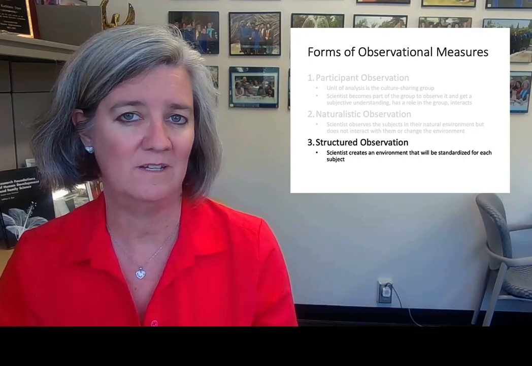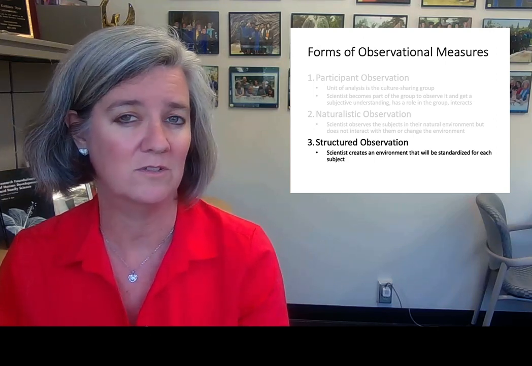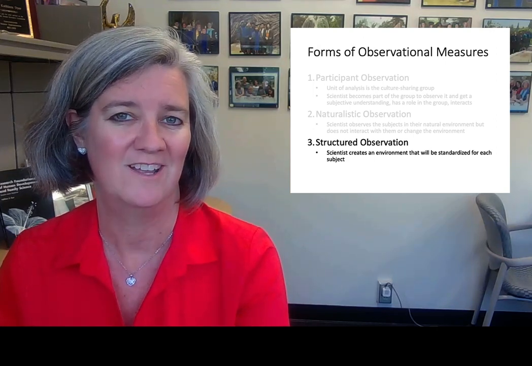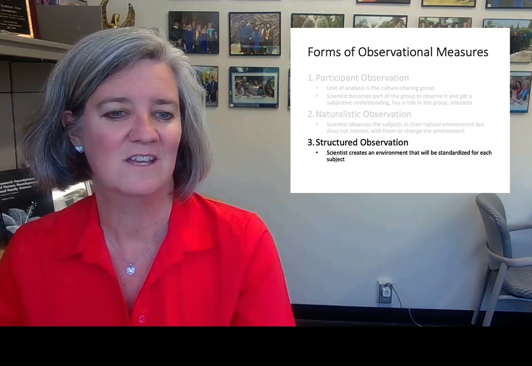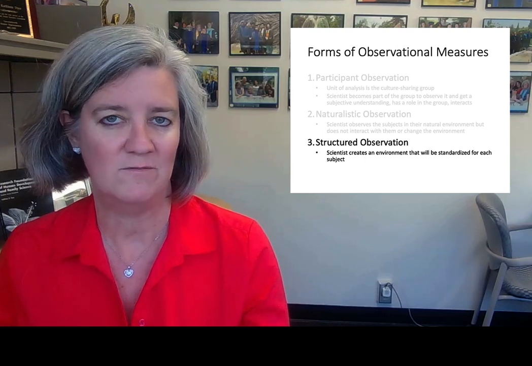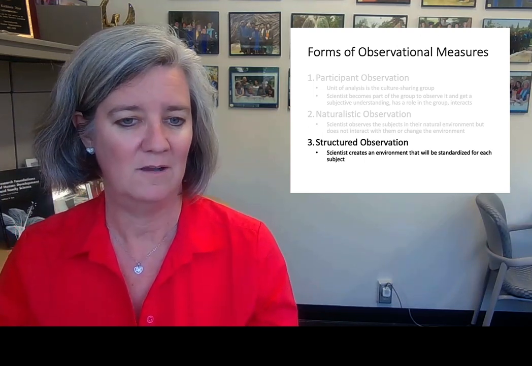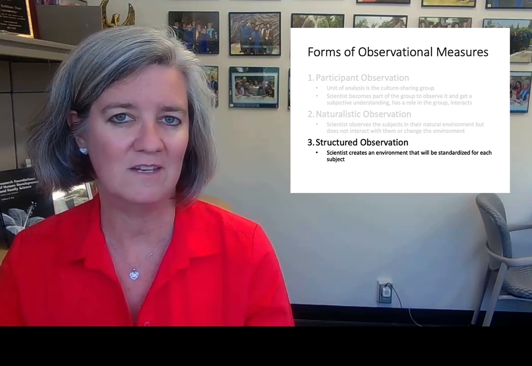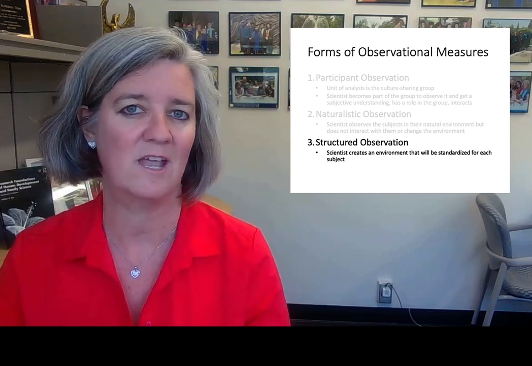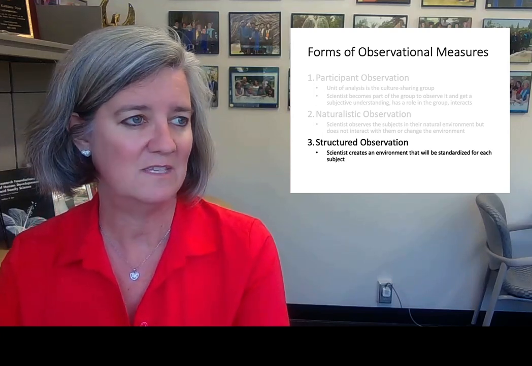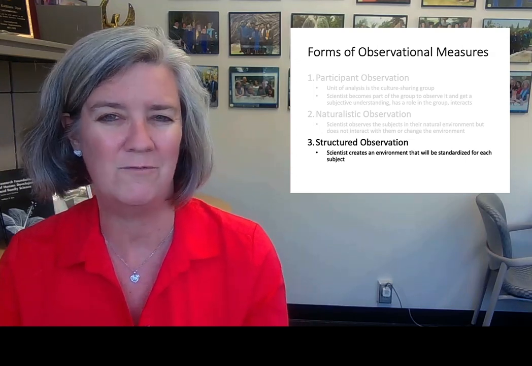Structured observation is a form of observational measurement that is probably used more than the other two forms of observation in HDFS. In structured observation, the scientist works to create the environment. They structure it in some way. The reason they do that is so that every subject is exposed to the exact same environmental conditions. This makes it less natural, but it also makes it more efficient, essentially.